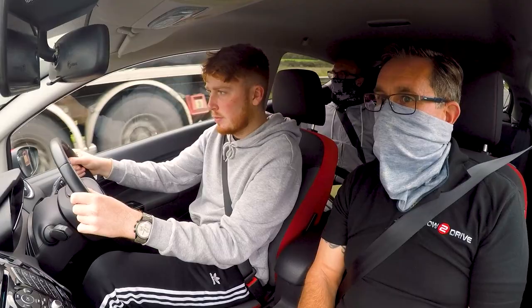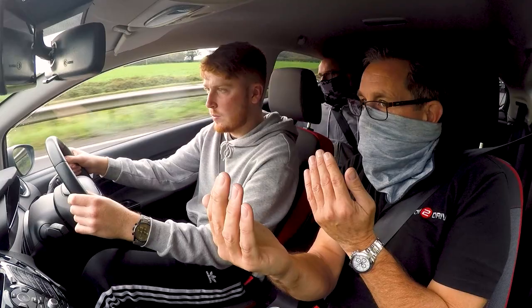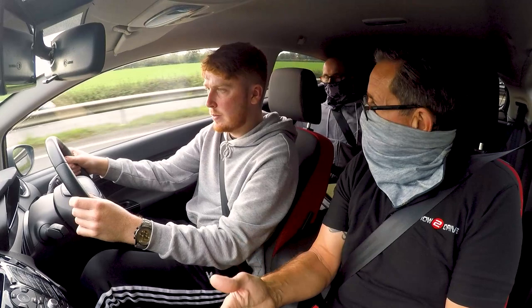About too much now, but that was an incident where that lorry was coming down. He'd eased off a lot sooner, we could let him out. He then started seeing us come quick into that, okay? He couldn't have gone right, so it was a car to the right, okay? So I brought the brakes in. You understand that, yeah? We need to practice that, okay? So let's go ahead of this roundabout.